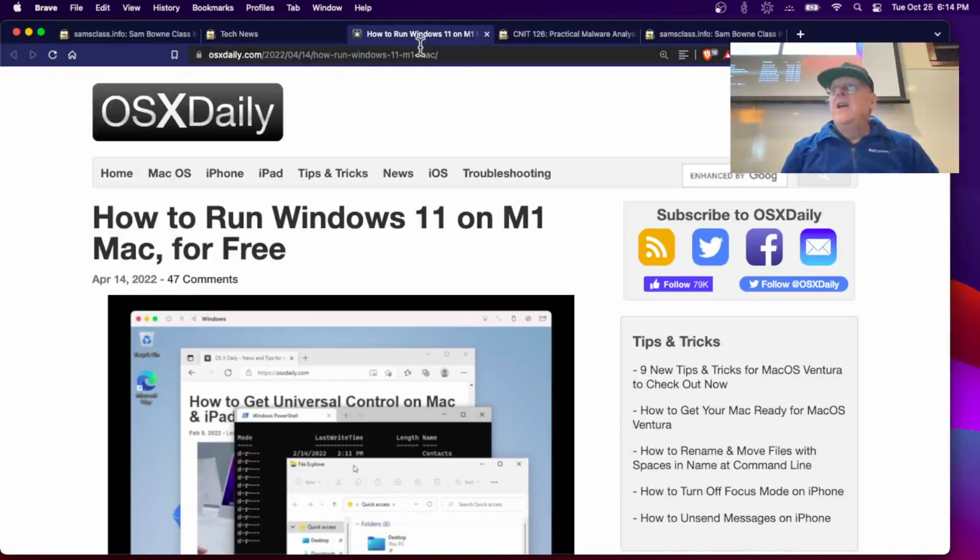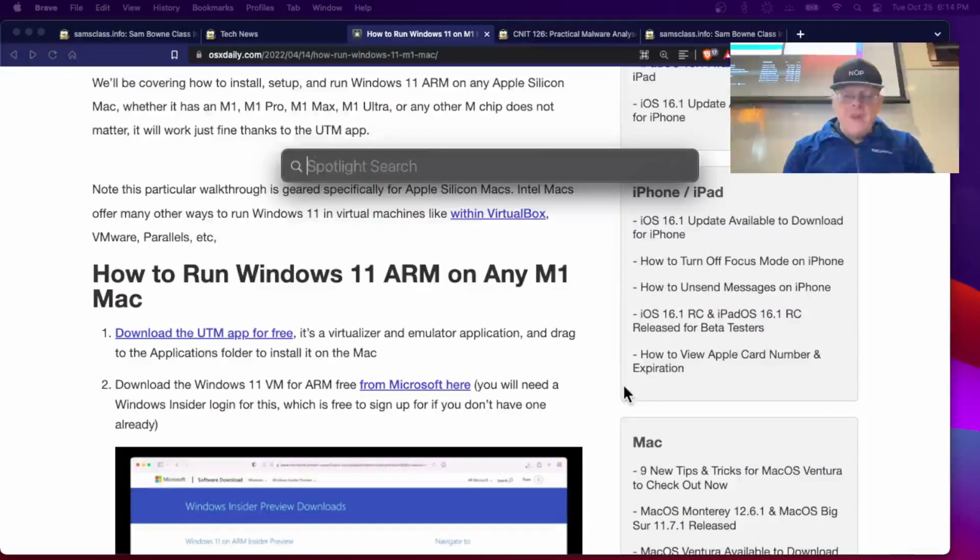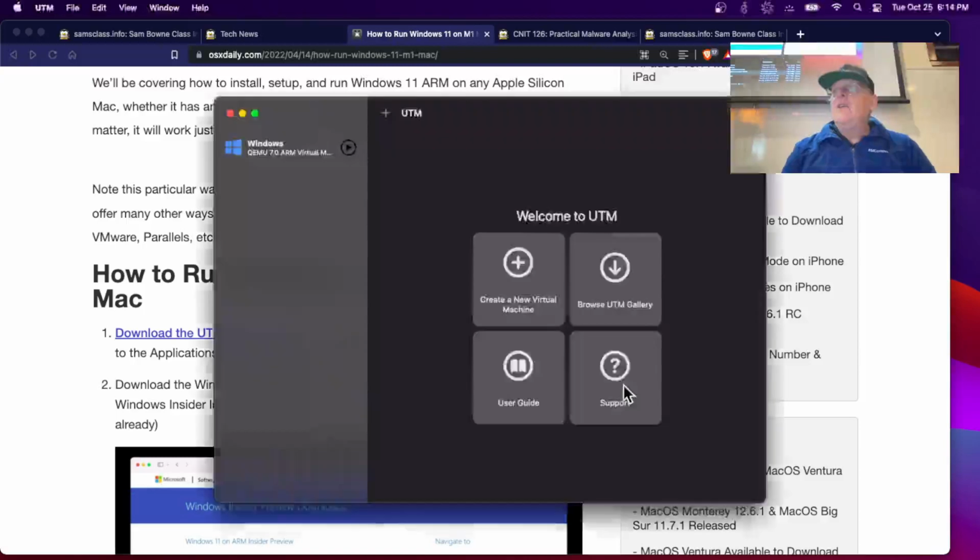It's from April. And I'm going to put these links in the chat in case anybody cares about this. It does work, but you use this unusual virtualization software that I never heard of called UTM. That's what I couldn't remember. I don't know what it stands for, but this is UTM, and let me pin it to my taskbar before I lose it again.